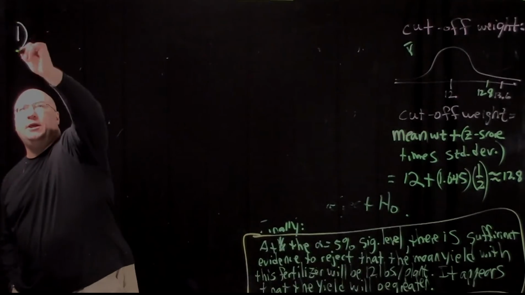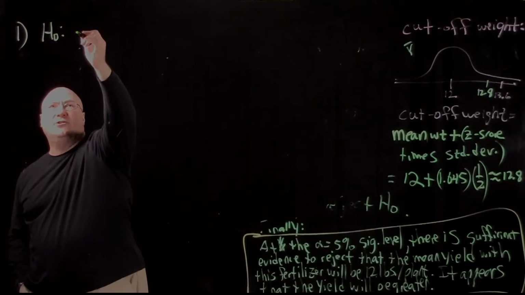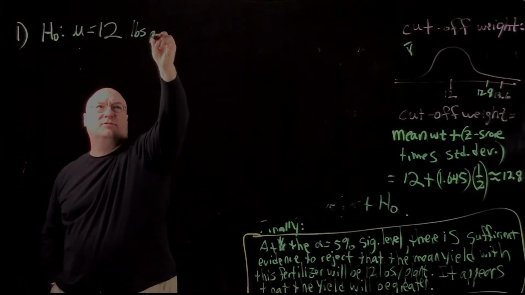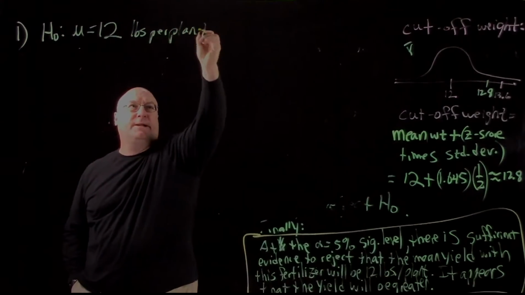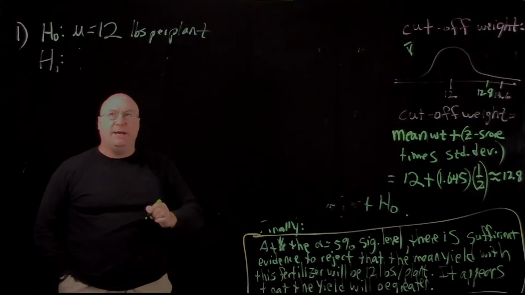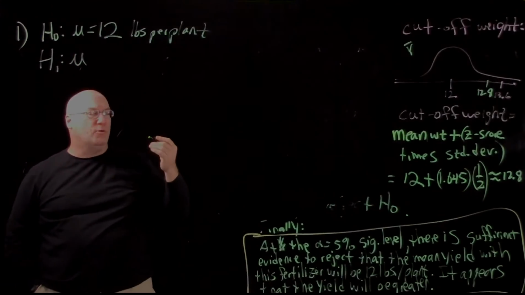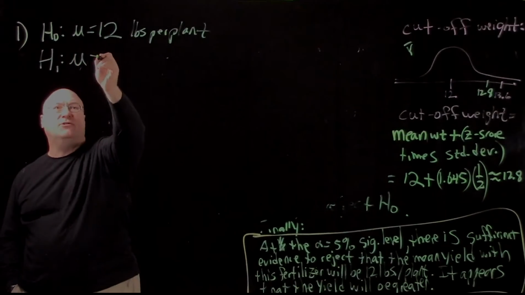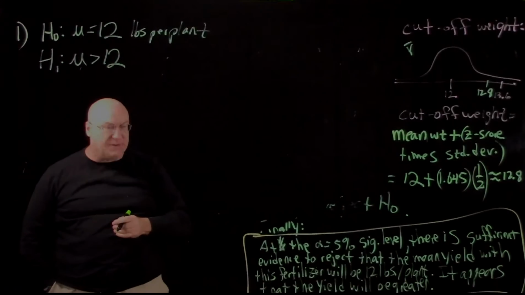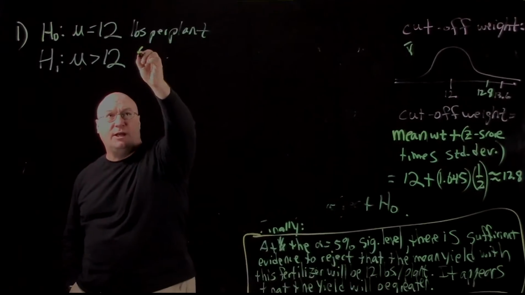So, number 1, null and alternative hypotheses. We already know. H naught is that the mean is 12 pounds per plant. We should probably say pounds per plant. Doesn't hurt to lay it out in detail right away so you keep the context going, right? So that in the end, you're thinking about the real world situation and not just number crunching. Mu is greater than 12 is the alternative hypothesis, and I'm not going to stick it in pounds per plant here because I want to say something here.